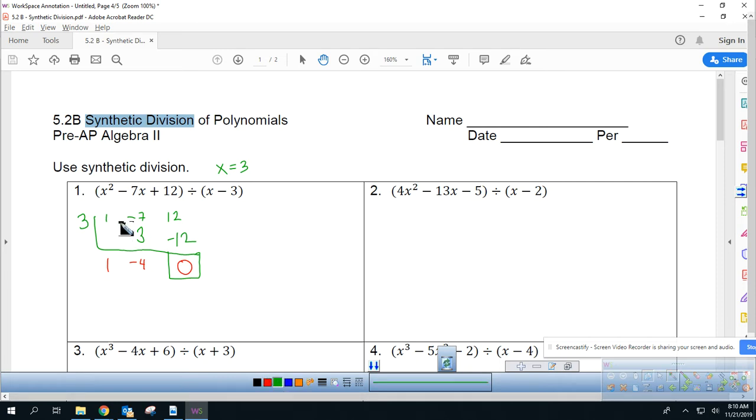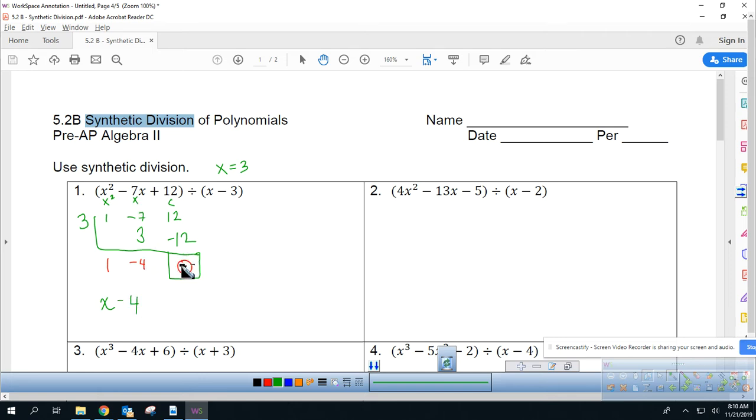So we have to recode this now. Originally the dividend, this was the x squared column, this was the x column, and this is the constant column. Our answers are all one power, one degree less. And the reason is because we divided out a linear factor. An x squared divided by an x makes an x. So this refers to 1x. If we had an x column here, we divide it out with an x. So this is now the constant column.